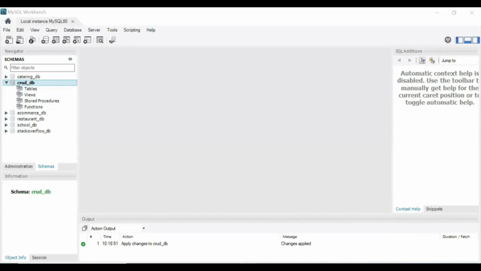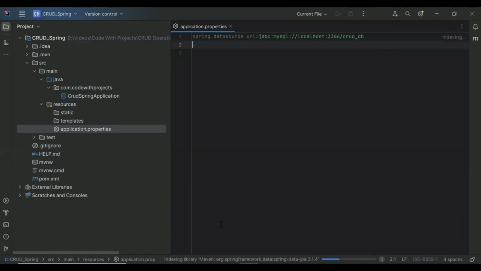So let's write another configuration like the username and the password of the database, because we need to add the credentials of our database to allow the Spring Boot application to log in to MySQL. So spring.datasource.username, that is root. This is the username of our database. spring.datasource.password, that is also root. Okay, so this is the credential of our MySQL database. You can use your own credentials of MySQL.